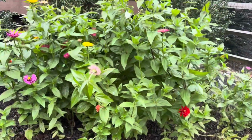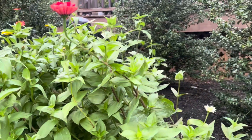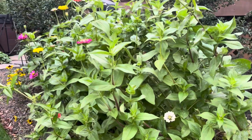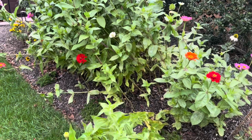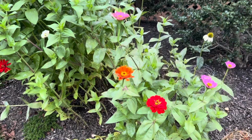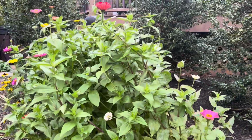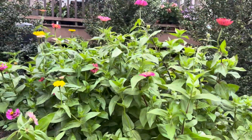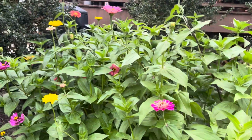I wasn't getting a whole lot of great flowers from my other patches of zinnias, but this patch is definitely doing the best out of any of them. It has the least powdery mildew, but they are pretty floppy looking from the storms that we had recently. We had that tropical Ophelia storm system move through, and it just caused them to all flop over. So these probably don't have much longer in here either. And I have some perennials that I want to put in this bed. So I'm gonna go through and cut what I can to add to my bouquet.